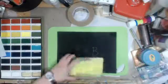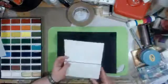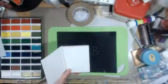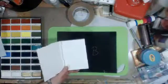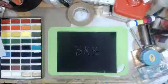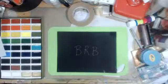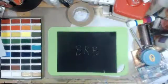Okay, I'm still thinking that these are going to be too small. On a 5x7, I don't want it that much smaller. I just realized I made the sentiment and the kites to fit 5x7. So if I do the background on 4x6, it'll be too squishy. Okay. Alrighty. Going back to my first plan.